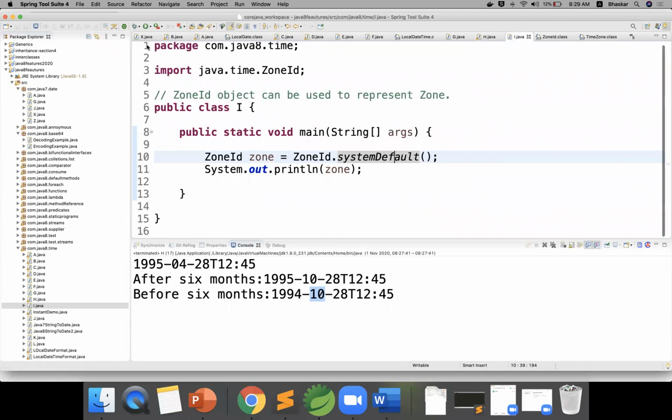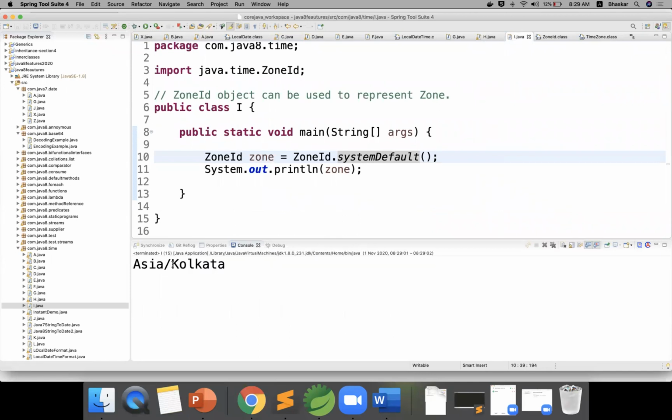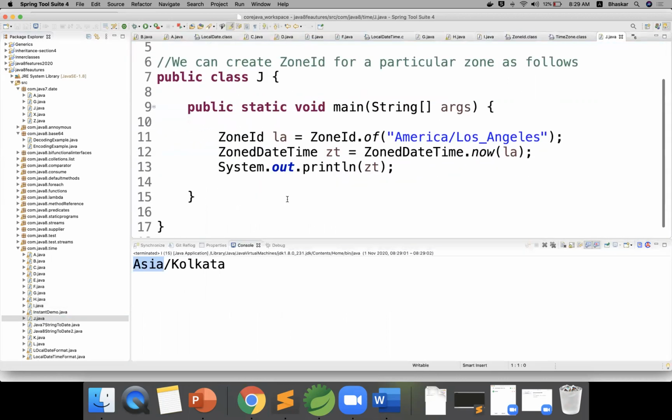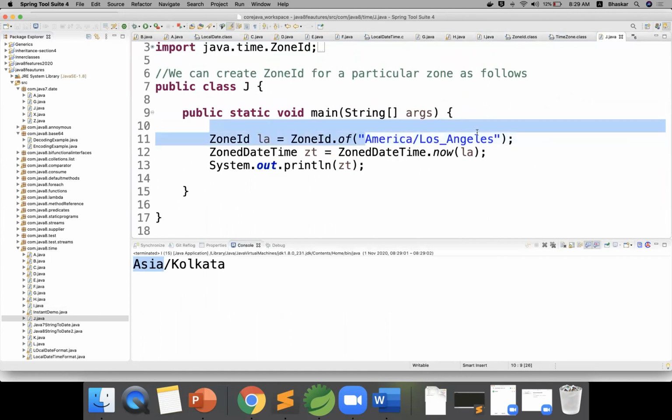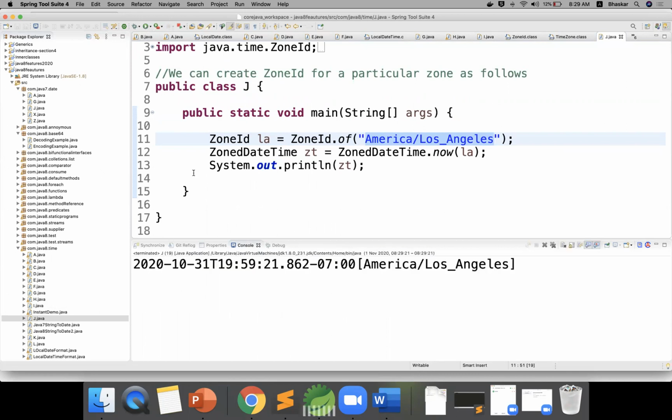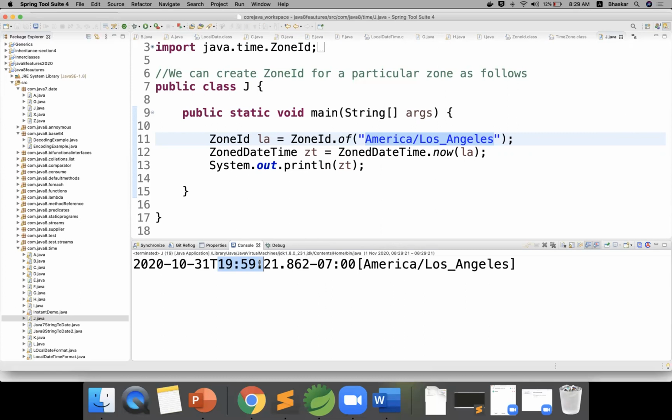Now try to see when I run here. See, Asia/Kolkata, your current zone ID. Next, if you need some other region's zones, you can search Google for the zone IDs and get the specific one. Then here you can provide your specific time zone. If you give this specific time zone, you will get the current time there. Now their time is 19:59 on the 31st day. So they are not yet in the next day, so there will be a difference, right?